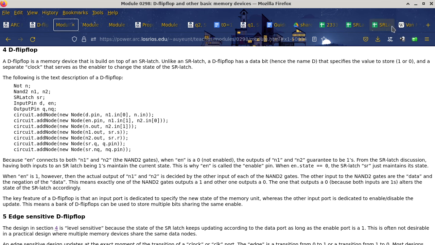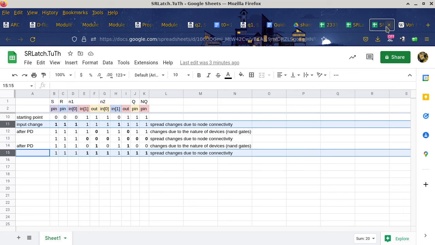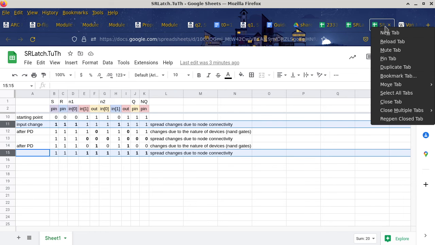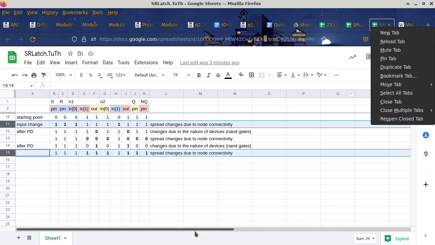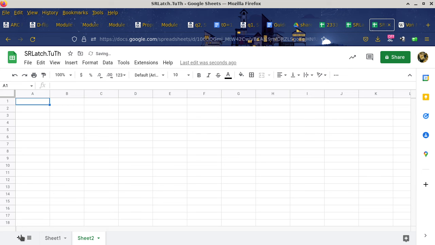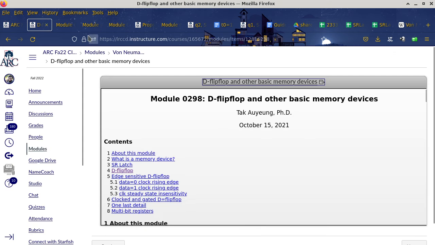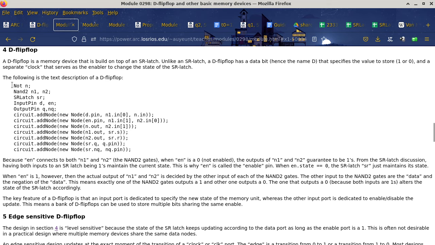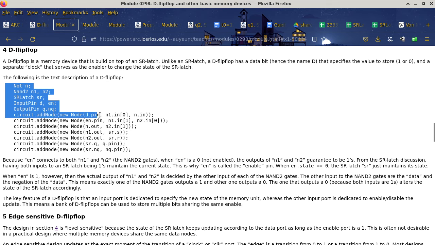So we're going to look at this document here, and I'm going to take this out in its own window. There are several ways to do this. Let me think about how to do this. Okay, I think I know how. I'm going to start a new sheet only for this class. Instead of going back and forth all the time, which can be confusing, I'm just going to copy and paste this stuff into the spreadsheet.